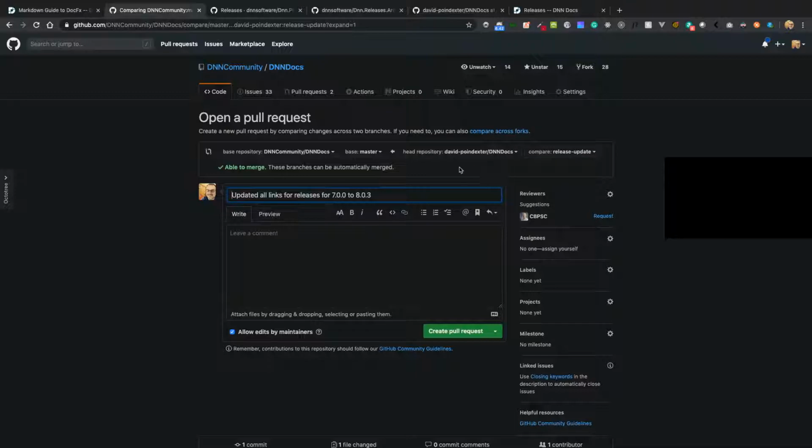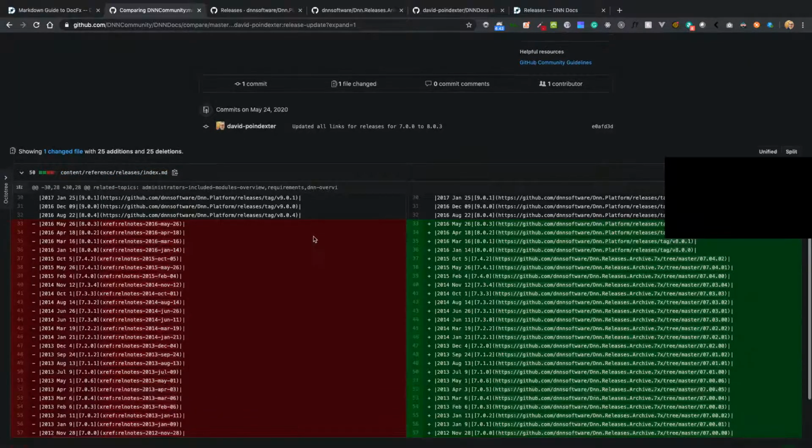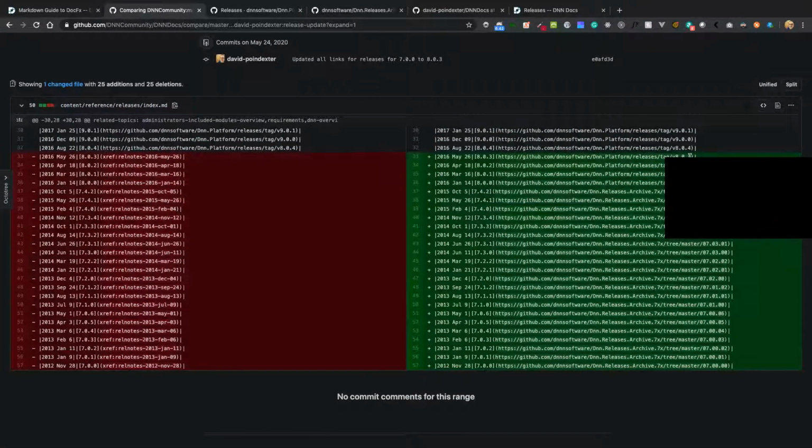So this is looking really good. I don't see any changes that we need to do this, but like I showed in the last one, the process is really the same from here on out, but I want to make sure that this pull request has only the files and the changes which I intended to make to this. So let's just do one more sanity check by scrolling down, and let's look. Okay, it looks like content/reference/releases/index.md. Yep, that is the right file, and indeed 8.0.3 all the way down to 7.0 is shown changed.